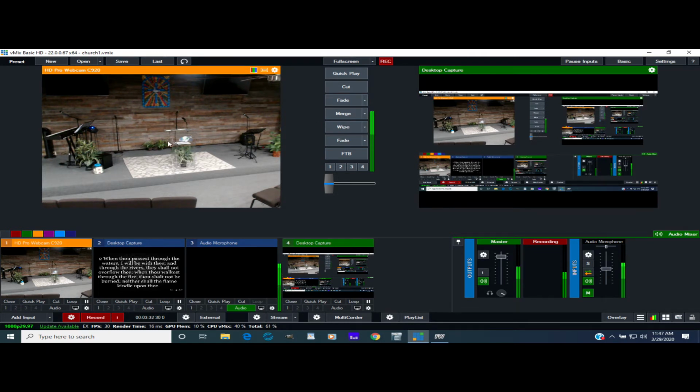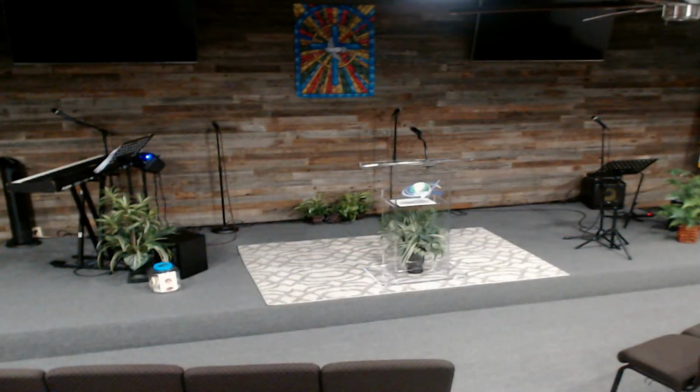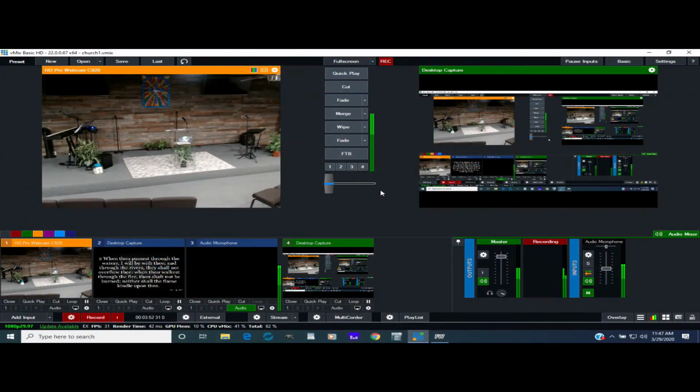But whatever you have loaded up here, there's a little slider here in the middle. It's really cool. I'm going to show you. I can load something up in preparation to bring onto the screen for everybody else to see. And you just slowly click and drag. And now you're seeing my camera. Drag it again so you can see my desktop.